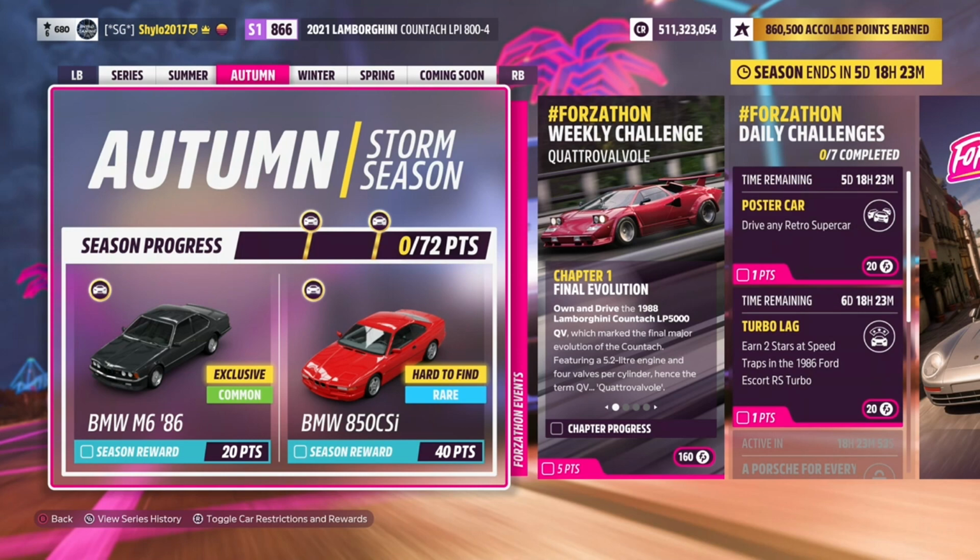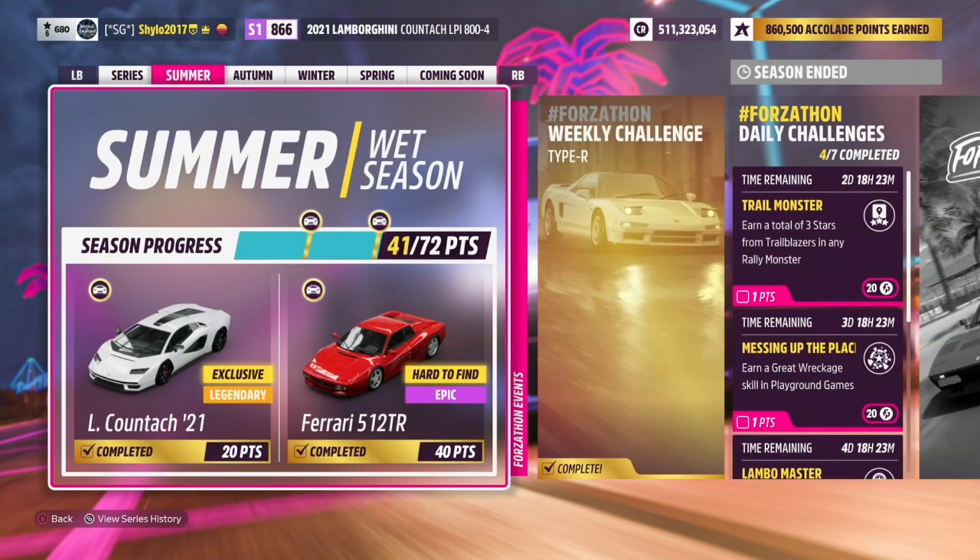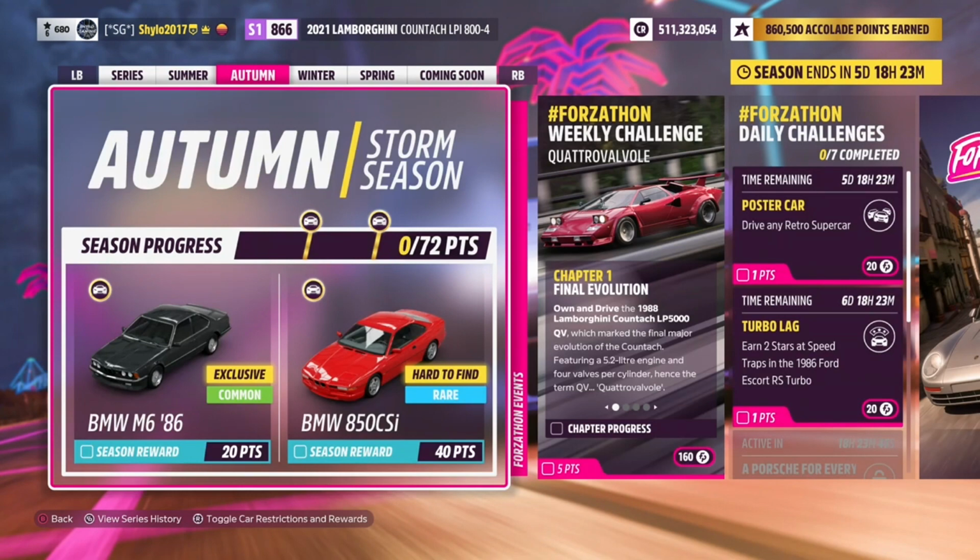So we're in the second week of Series 34 Horizon Retrowave. It is the autumn storm season and I am back with another full festival playlist walkthrough for you for the season, where we have 72 points available. We've got a brand new car for 20 points and a 40-point reward, which we'll talk about in just a second.